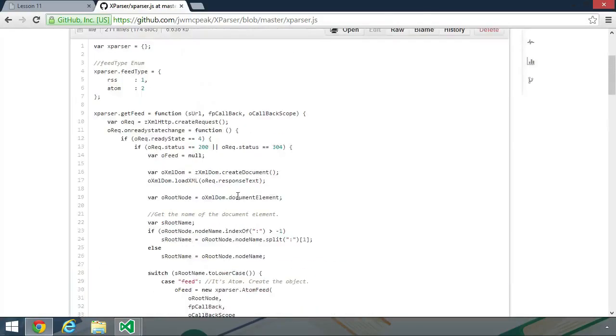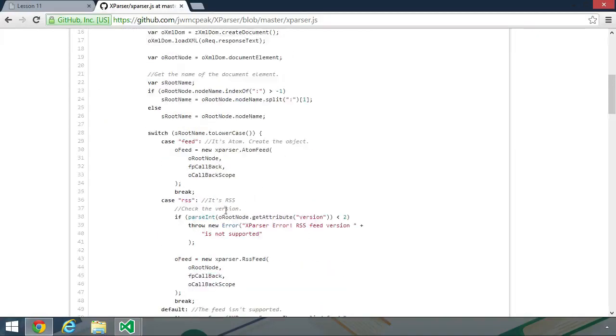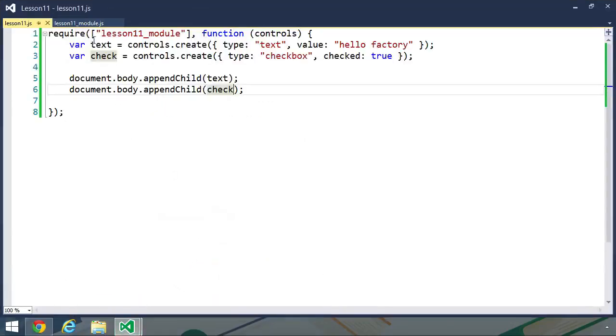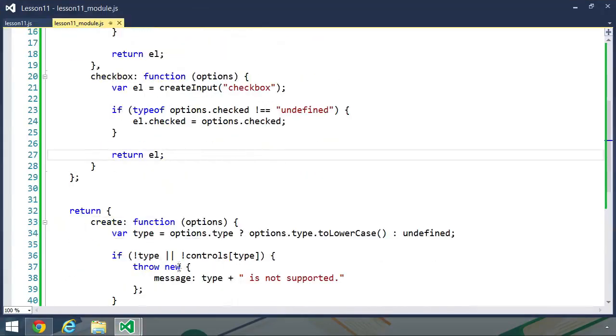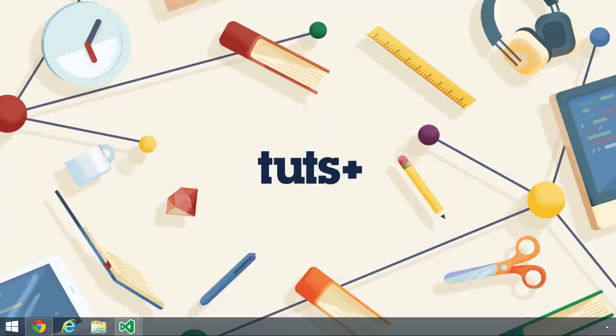So there is some complexity involved as far as this factory is concerned. But that's one of the pluses of the factory. You can put that complexity here in the factory, and then first of all, you don't have to worry about it in your client code that's consuming that factory. And it can also save you some time whenever you are creating the objects, kind of like what we did with our form control factory. We validated the data once, and then we didn't have to worry about that whenever we actually created those elements. So the factory pattern is very helpful in a variety of situations. They're useful when you need to create an object that requires a lot of complexity, and they're also useful when you need to create objects that are very similar to one another or they have the same interface.